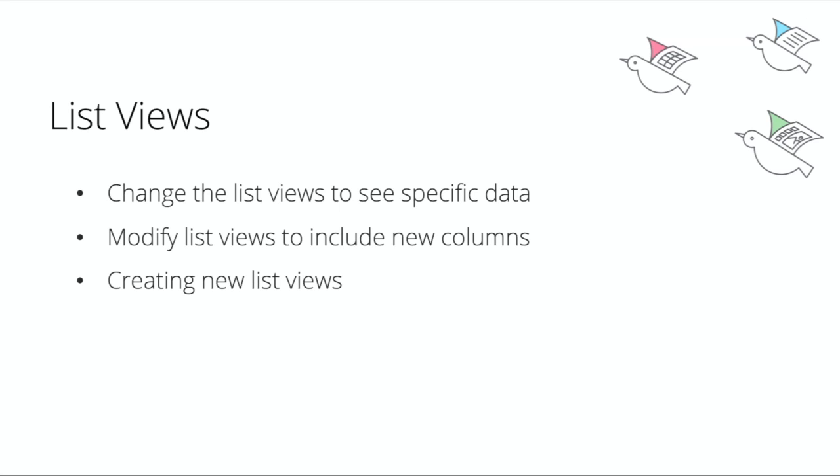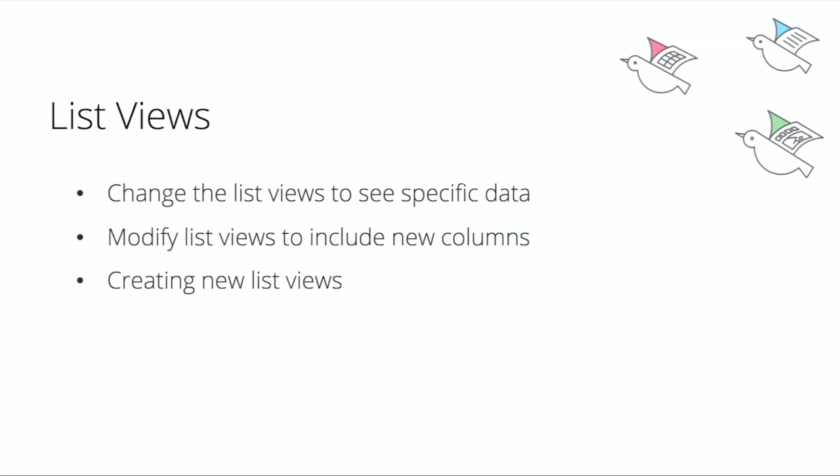Like Samir covered before, you can create ones that filter down further if you want to. You can also modify the fields that show up in any of those views. A lot of people are like, I don't want to just see first name, last name, email, and phone number. How do I see the company name? How do I see the industry that they're in? How do I see their lead status all on that main page? And the answer is you can just edit the list view to include new columns.